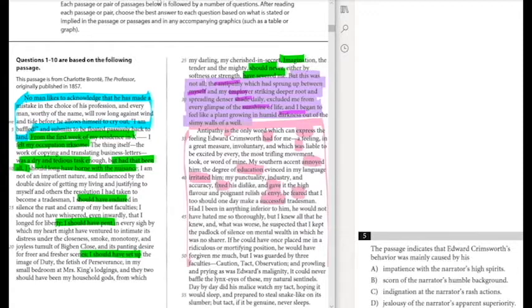So these two words that I highlighted here are not verbs like the others, but they're key words. This is really the point of what's being said here. Crimsworth was highly envious, highly jealous, and the reason why was because he feared that the narrator was going to be more successful than him. So that all points directly to answer choice D. Crimsworth was experiencing jealousy of the narrator's apparent superiority. So the answer for number 5 is going to be D.